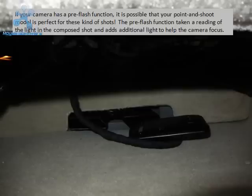But what my camera will do is, if I try and focus it, so I push down the shutter release button just a little bit to focus, the camera actually throws out a little pre-flash. It'll flash a couple times, not taking the photograph, but giving the camera enough light to be able to focus. And remember, last week we talked about how your camera needs that color contrast to be able to focus, right? So if it's pitch black, it can't see anything. So that's why digital camera manufacturers have created this pre-flash function. So that's what it's going to do. It's going to throw out a little bit of light and be able to focus and compose on the shot.